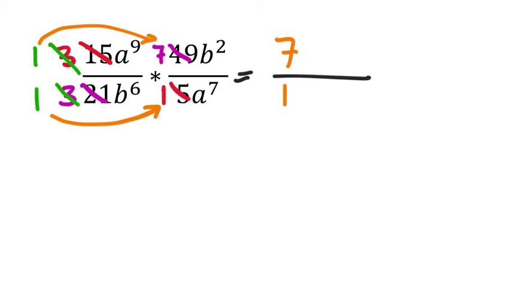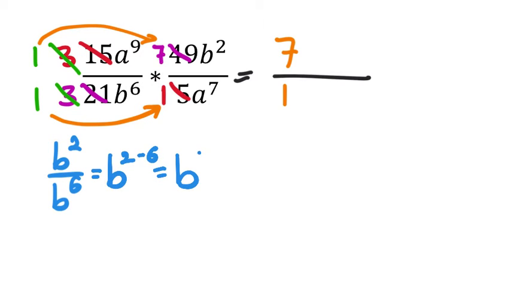So I'll start with the B's on this. We got B to the power of 2 in the numerator, all over B to the power of 6 in the denominator. Now, before we simplify this, since I can see there's more B's in the denominator, I should expect a B variable in the denominator in the end. Let's look at how this works out. Okay, so that's B to the power, with exponent rules, 2 minus 6, which would make B to the power of negative 4. Well, that negative exponent is what tells us that that B variable should be in the denominator. Now, I don't really need the 1 in the numerator, but I will show the B to the power of 4 in the denominator, okay?